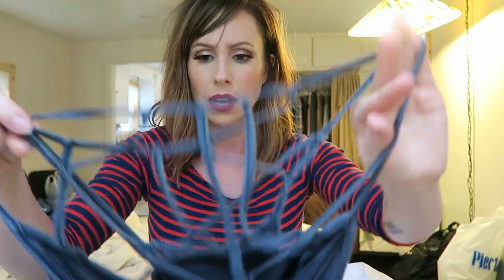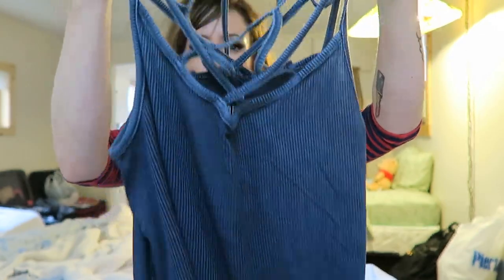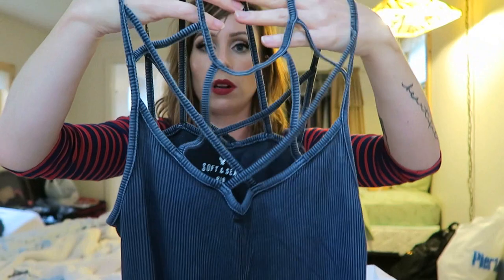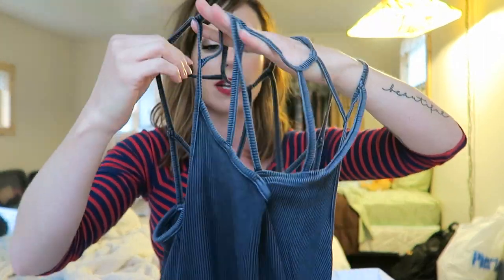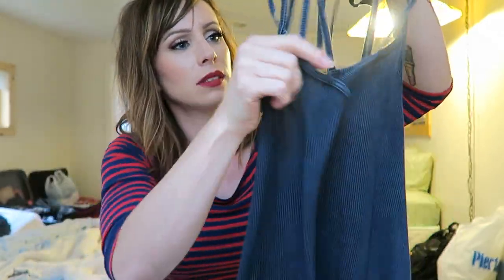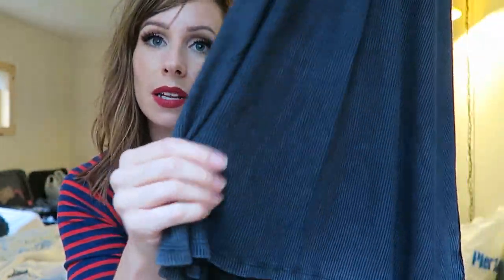And then the last thing that I got is one of these strappy tanks, and I like the color. It's like a burnout washed look. There's a whole lot of straps going on, but it's kind of neat. This is one of those tank tops you definitely don't need to wear jewelry with. I know, it's like, how do you get into that? I saw it on the hanger, and I'm like, how do you get into this? This looks very complicated. But I see people wearing stuff like this all the time, and I just have never bought any of it. But I like this. Is that the front? Yeah, that's the front, right? Oh, geez. But anyways, I like how it's ribbed, and it's that soft, worn look.